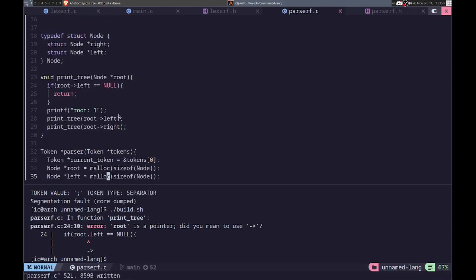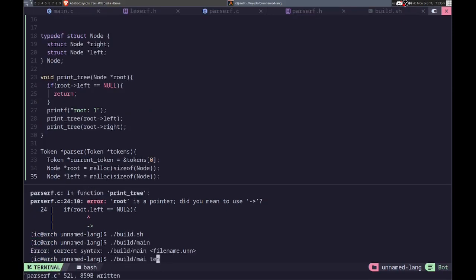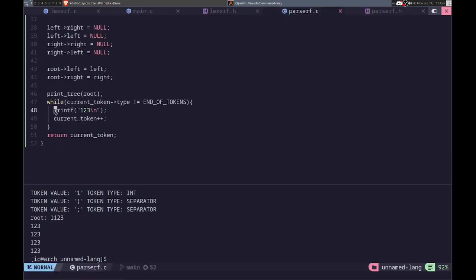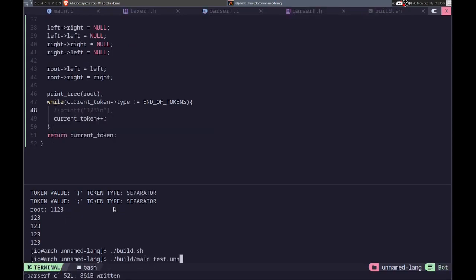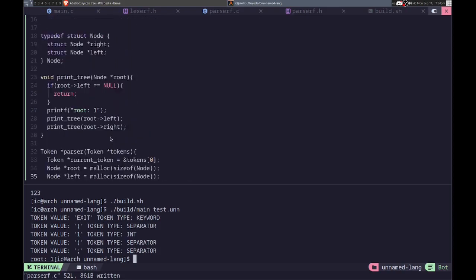Alright, there. Now we can check if it's null. Whoops. Okay. Root 1. Let me get rid of this print statement. Oh, I didn't put it in a new line.